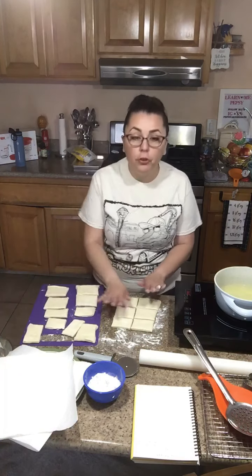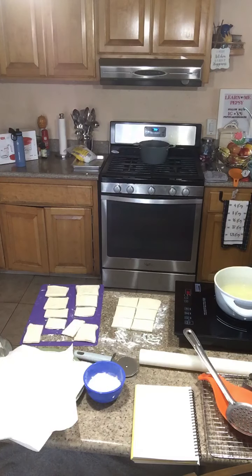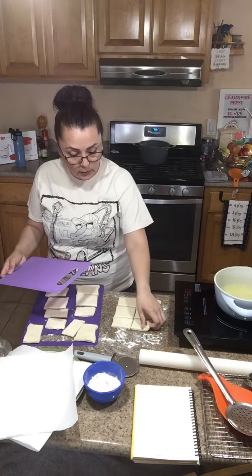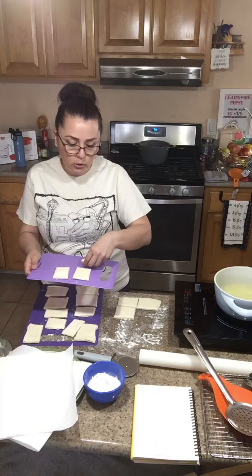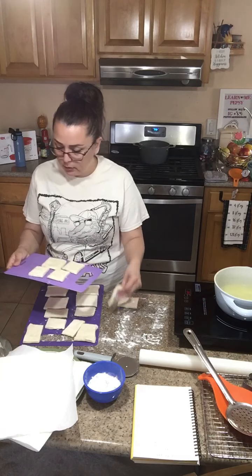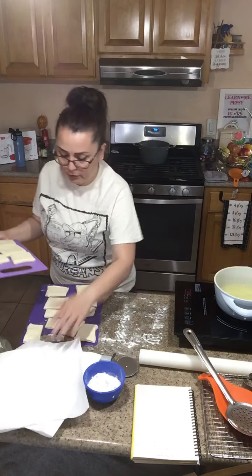Alright, I want to fill these. Oh, crap. I think I just smeared my makeup. Alright, the oil's just about ready. Mind you, this is an electrical stovetop, so it takes just a tad bit longer. Okay, I want to fill these.